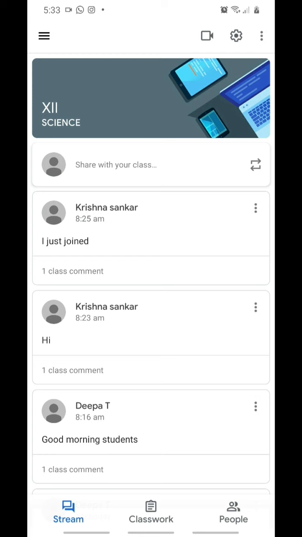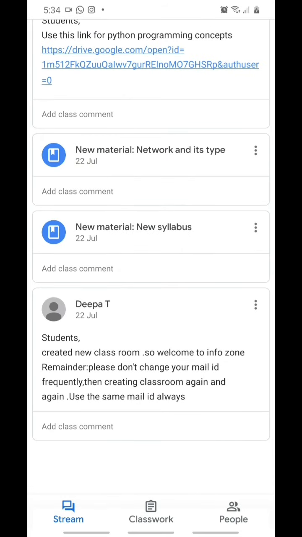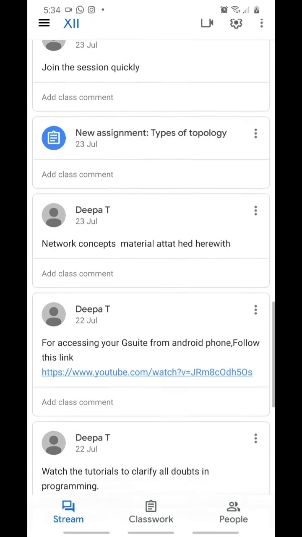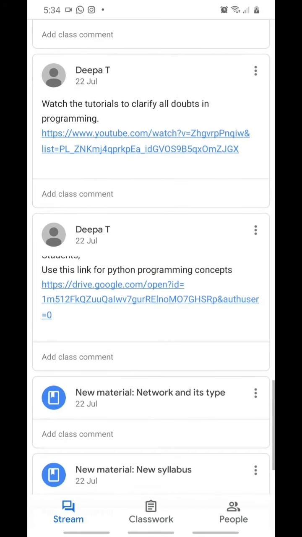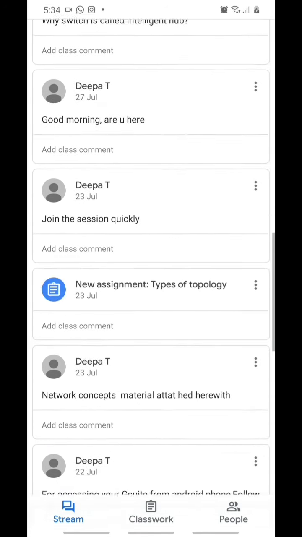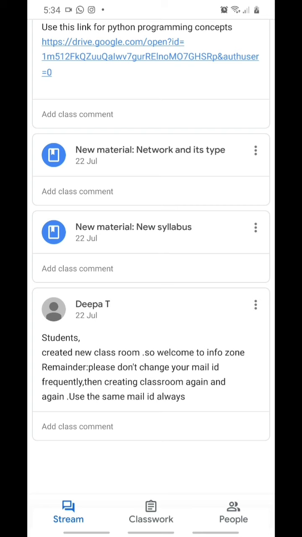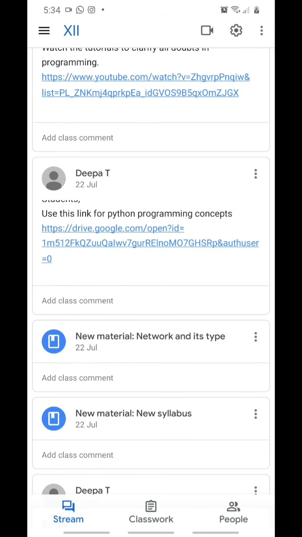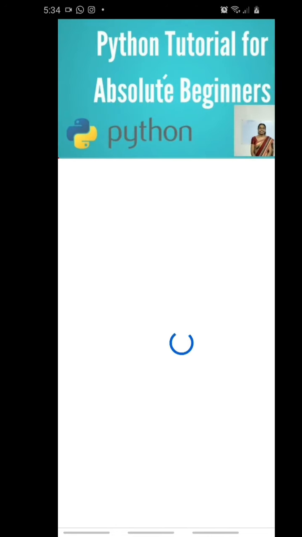So likewise you can use Google Classroom. I think this session is very useful. If you are having any queries related to that, you can ask me. I forgot to tell you one thing: in the stream option, likewise here I enclosed different materials, links, Google Drive links, some assignments, additional reference details, everything I attached in my classroom. In addition to that, you can paste your link also. Then while entering, the students can click on that to see the link provided by the teacher. Likewise you can arrange your classroom very interactively.